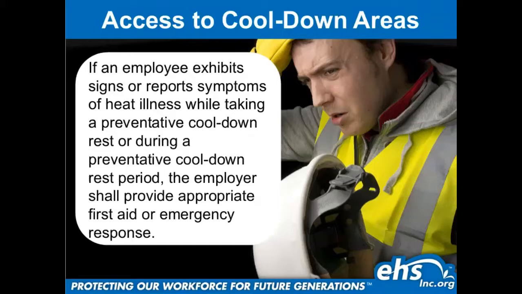With appropriate first aid, it could be something as simple as making sure they are lying down in the shade. Cool rags are provided to put on their neck, chest, and armpit areas. Also, a recovery position of sorts in which knees are elevated, and while they're lying on their backs on the ground, putting their feet on an elevated surface to have their legs elevated. All great means of promoting blood flow to the core and to the brain, to get the blood flow where it absolutely needs to be in order to help that person prevent heat illness.